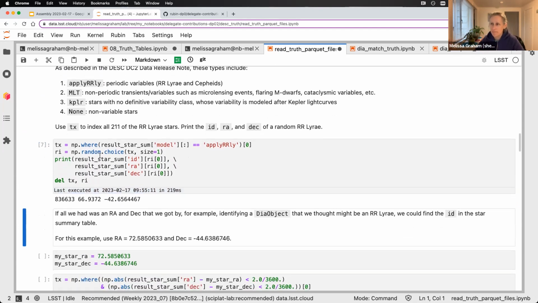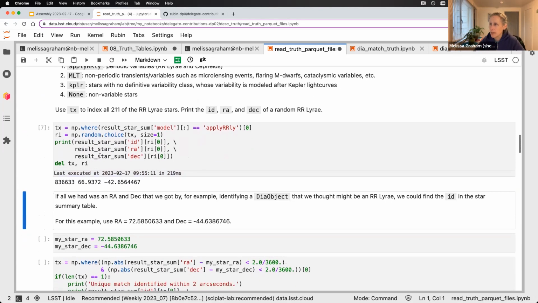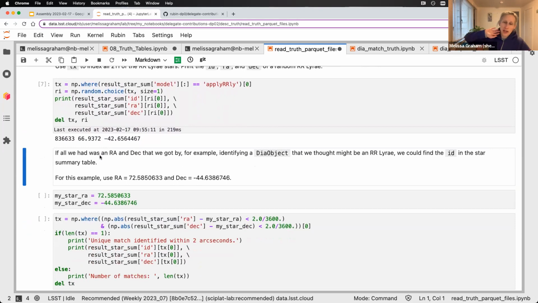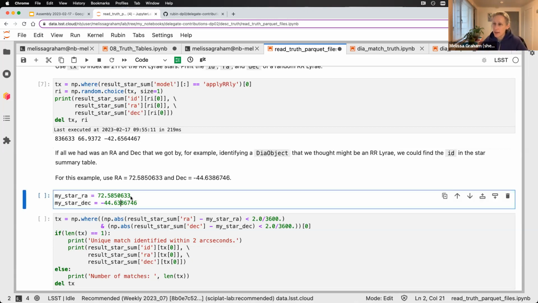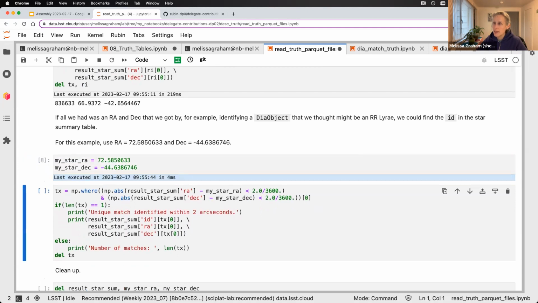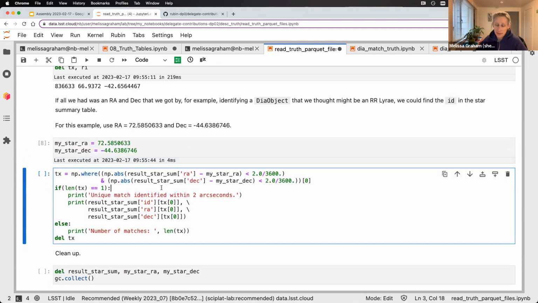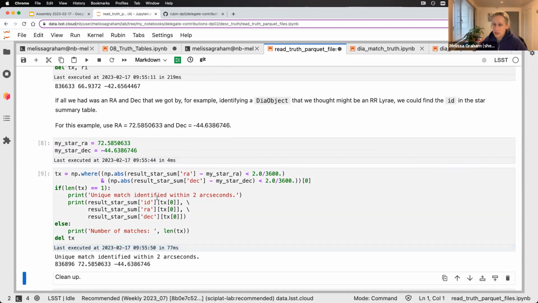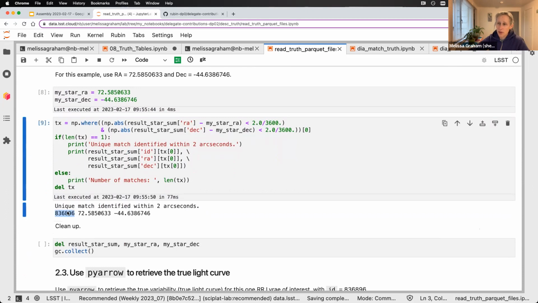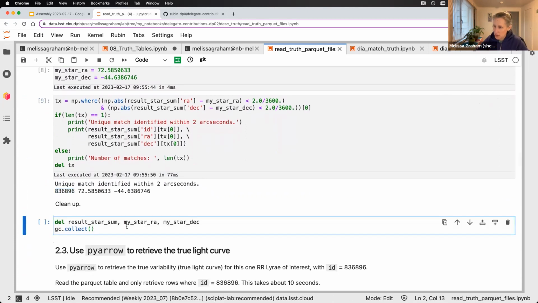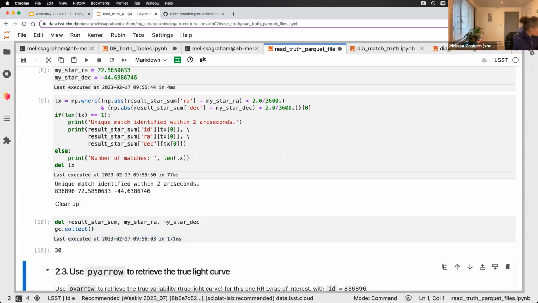If you're interested in those, you can interact with this data file that you got from Parquet in this way. If, for example, you are using the DIA object measurements and you say, oh, hey, this star looks like it might be an RR Lyrae star and I have its RA index, now I want to go to the truth tables and see if it really was an RR Lyrae star. You can start with the RA index that you got from the DIA objects and then ask, is there an RR Lyrae star from these special truth match tables at that location? There you can get the truth table ID for that RR Lyrae star, and then get the other truth data that goes along with it to continue your investigations. So that is one example.